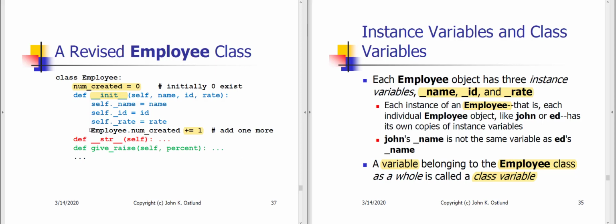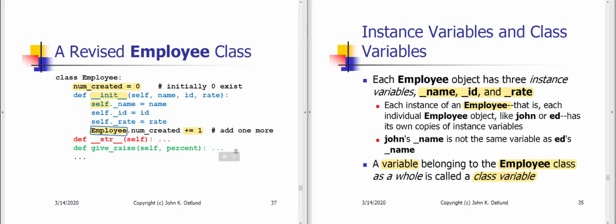We say Employee.num_created is incremented by 1, as opposed to self._name, ._id, ._rate. So these ones that assign to something belonging to self, those are the instance variables, whereas num_created is a class variable.